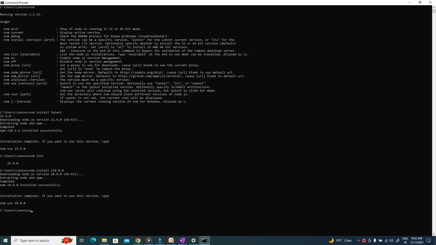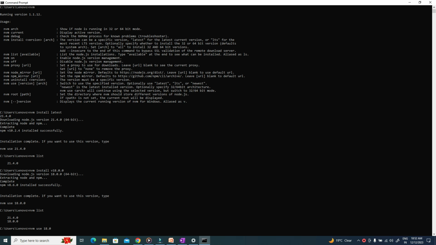Let me check with the list again, nvm list. Here you can see two versions of node are installed on my machine. Now let's say you want to use one of them. Simply use the command nvm use, and add the version you want to use for your project.